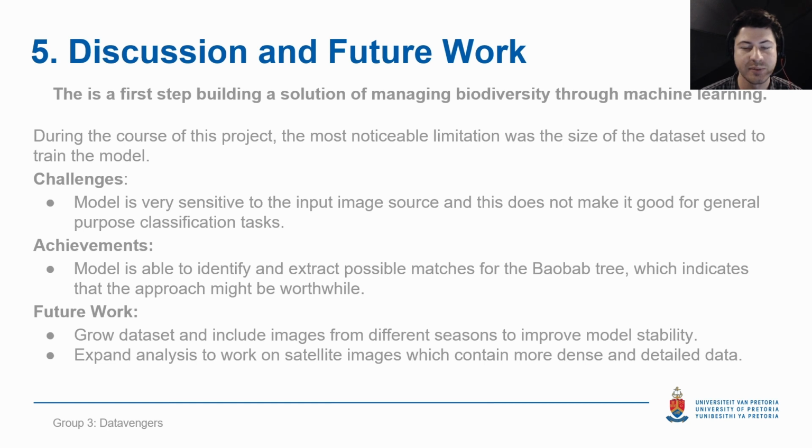This project is a first step in the attempt to use remote sensing data and machine learning to help nature conservation efforts. This approach seems to be promising, as the YOLO model performed quite well in the different scenarios it was used in. Suggestions for future work are to enlarge the data set of trees and also to gather the data across different seasons and different years, to make the model a lot more stable and less sensitive to the input information given to it, to be able to identify trees in various scenarios, as well as trying out the satellite data again once a more accurate GPS set of tree locations has been created.